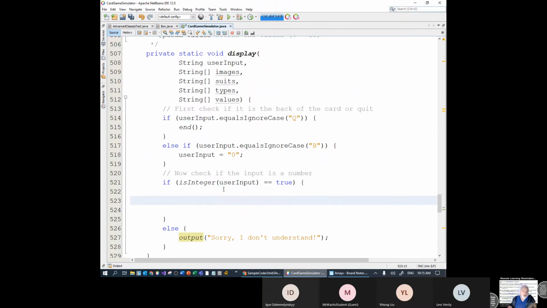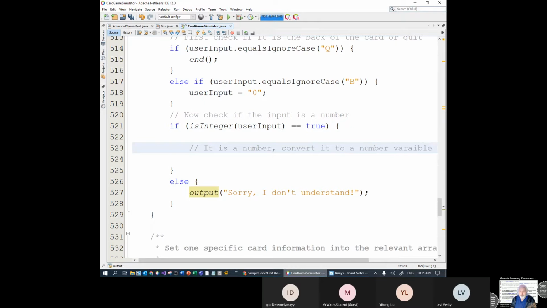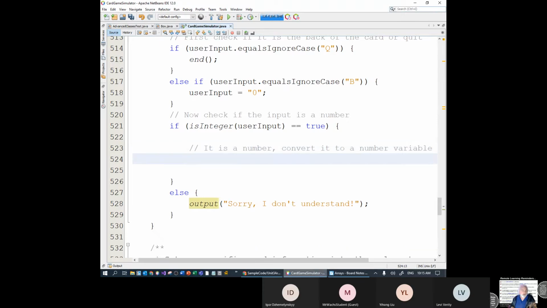So now I'm inside of here. Okay, I now realize that it is a number. So it's passed the test. It is a number. If I want to convert it to a number variable, because I need to use that for my arrays.